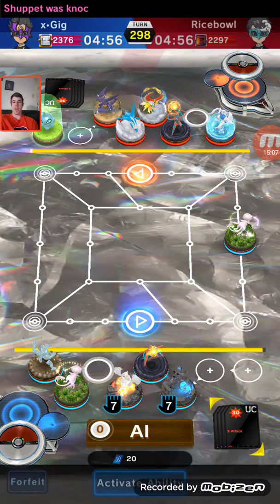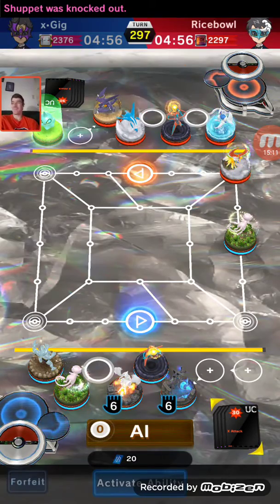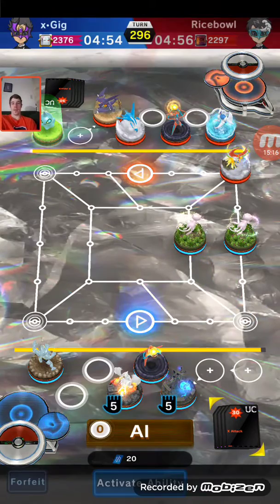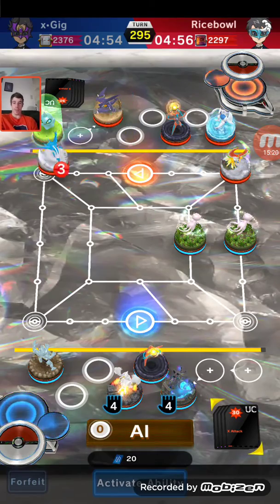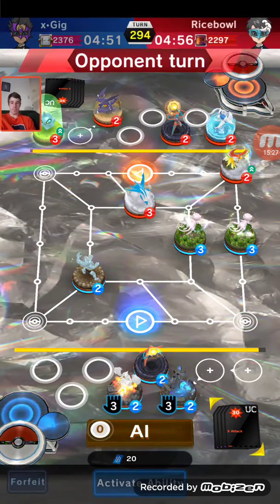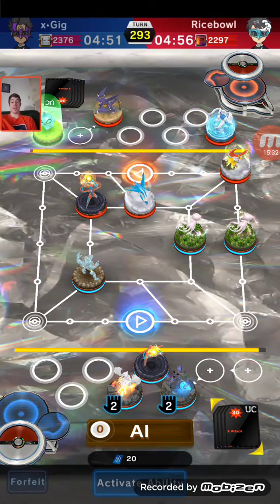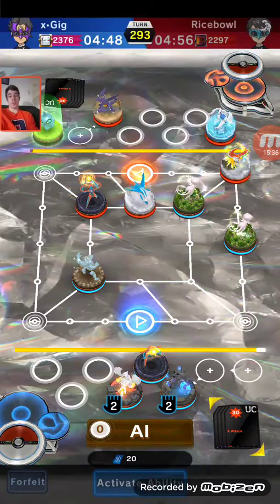And we went good. The risk paid off. We're against Rice Bowl. Alright, we got Double Muse out, so let's see what we can do with that. He does bring out his Latios, so we're going to bring out Machamp, which is pretty good. And Machamp gets plus 50 whenever he gets affected, which is oftentimes a lot.